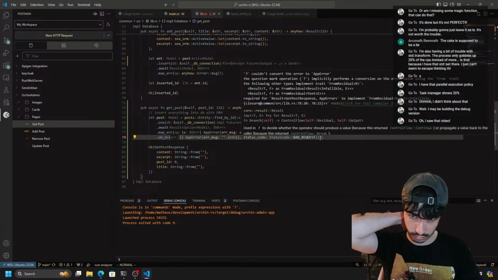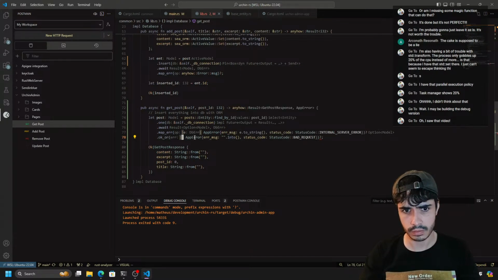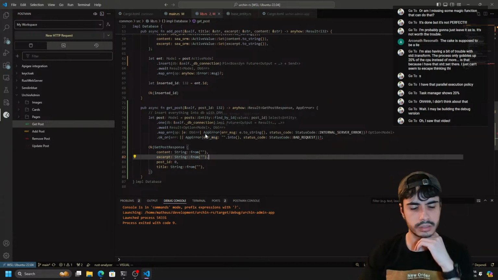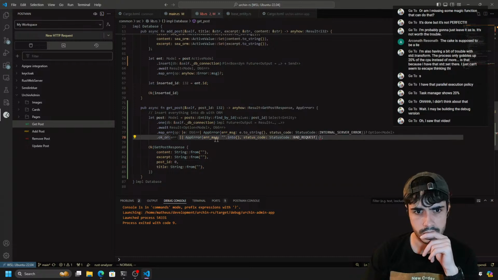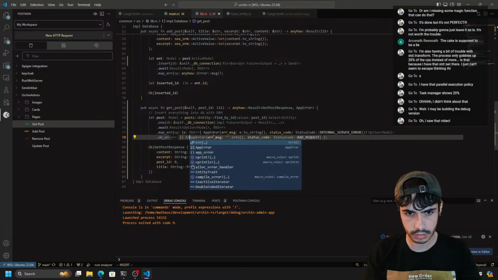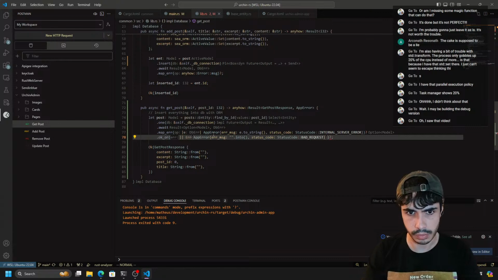Can't convert the error to app error. What? Like, why not? Does that work? Yeah, nope, it doesn't.